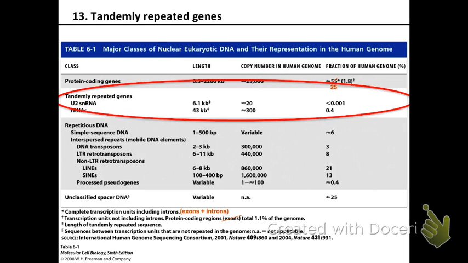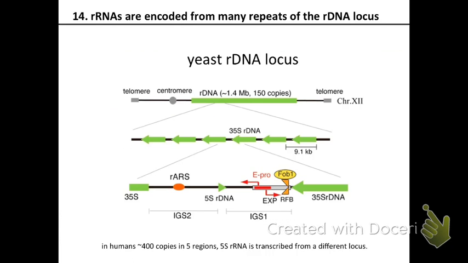Now there's another class of genes in the genome that make up a very small percentage of the genome, but take up a pretty large part of this lecture because they encode very important genes. These are tandemly repeated genes, and the perfect example is the genes encoding ribosomal RNA. Without ribosomal RNA, nothing survives because you cannot translate. So although they make up a small portion of the genome, they take a large portion of our energy explaining them. How are they organized in the genome?